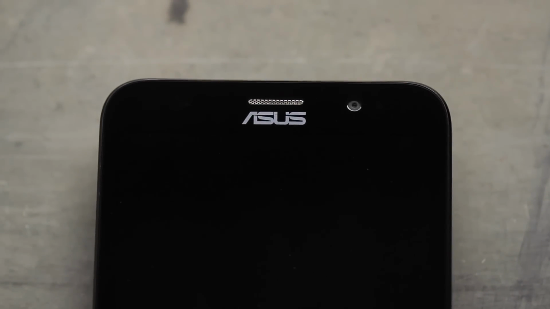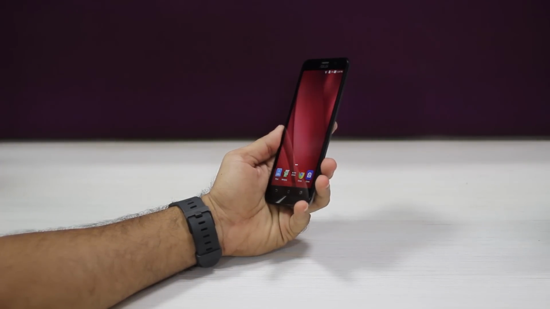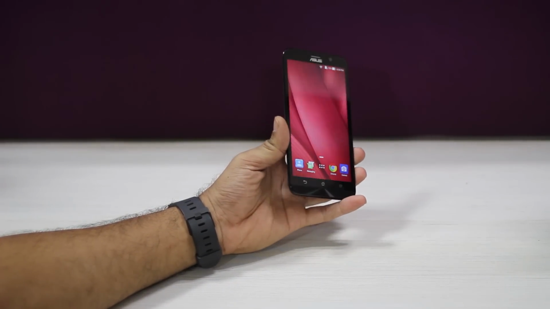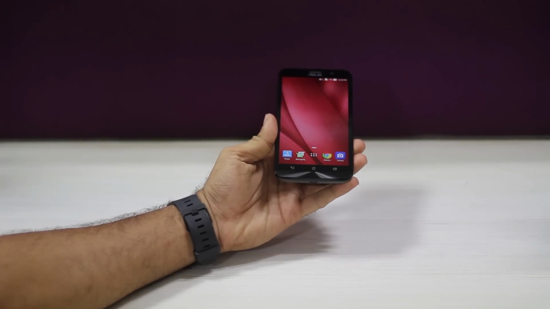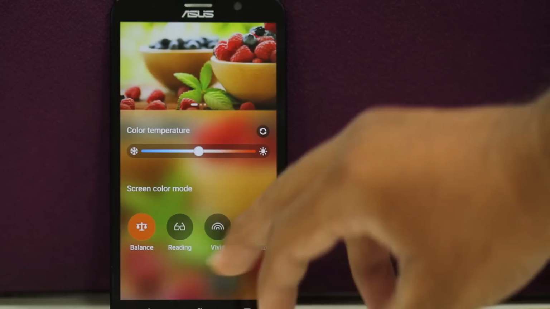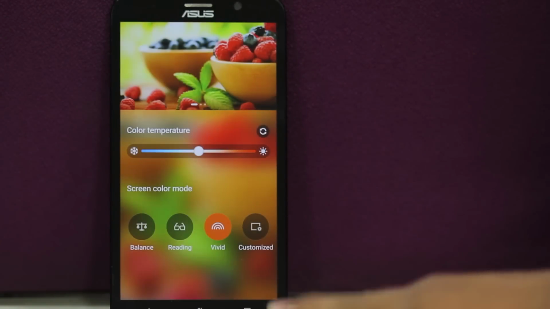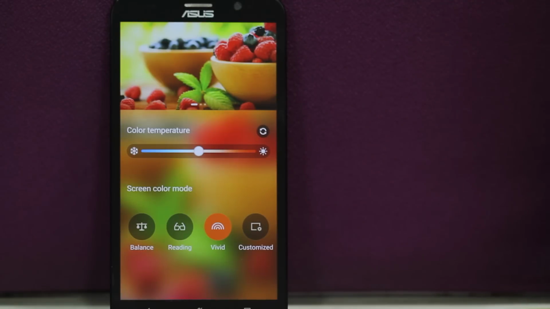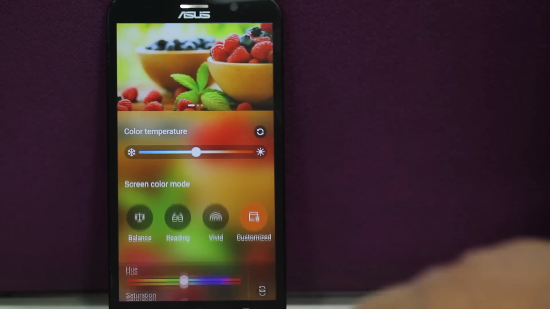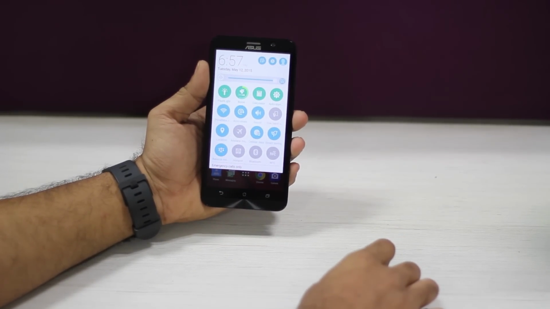Now the Zenfone 2 packs in a huge 5.5-inch IPS display with a resolution of 1920 by 1080 pixels. The panel has good viewing angles, but the glass is a little reflective. The whole display gets Gorilla Glass 3 protection, which should keep it safe from minor scratches and drops. The phone has different display modes and also lets the user calibrate the display as per their wish. Now, an option to quickly toggle between these modes is also present in the quick shortcuts pane. The auto brightness seems to be a little conservative though, as it dims the screen down aggressively, but overall it's a good display.